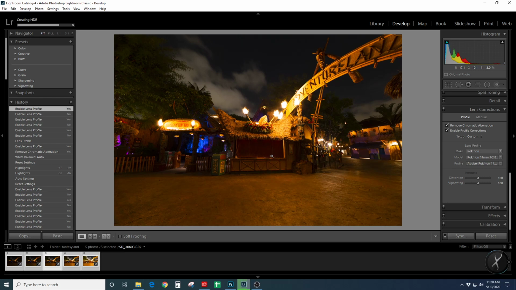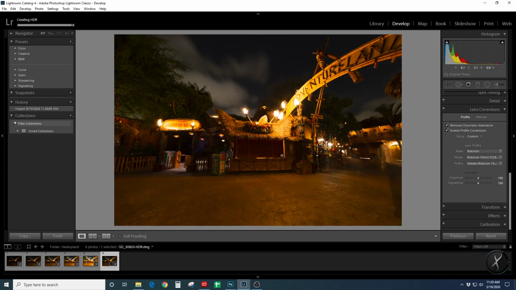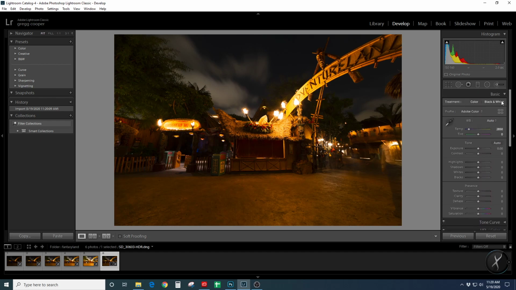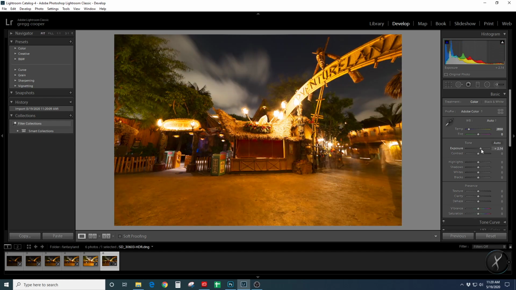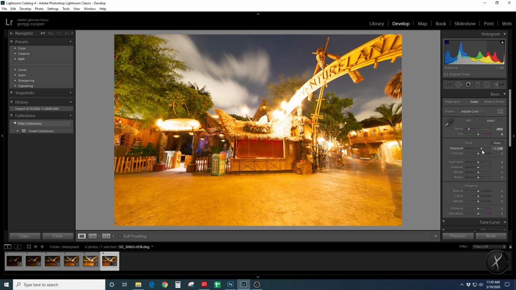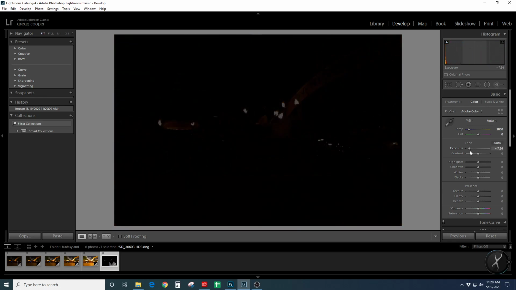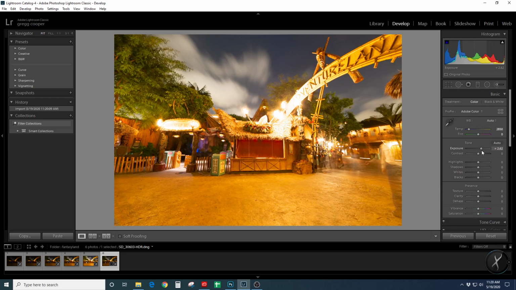If you have an older computer, this might take a few minutes. In my case, it's fairly quick. And here we have Lightroom's merged photo. This is Lightroom's version of the photo with everything stacked in it. All the light values are down, stacked together into one editable image. And we could see that by moving the exposure adjustment slider, we can go way up and way down with this image any way we want.